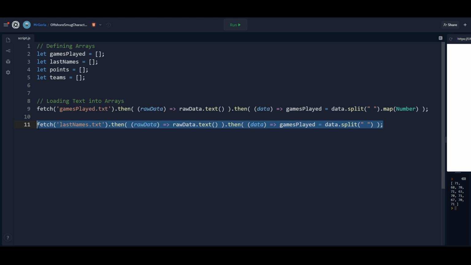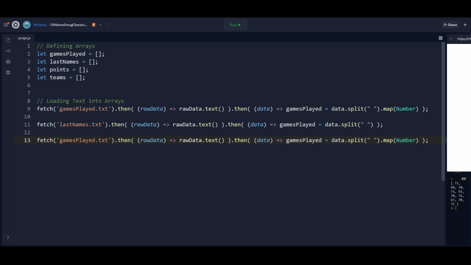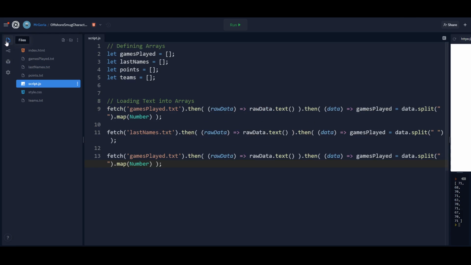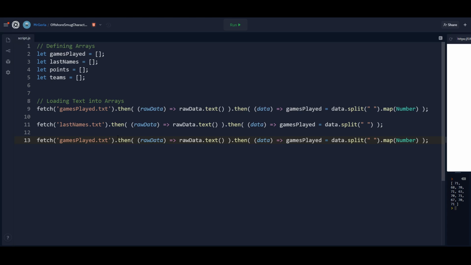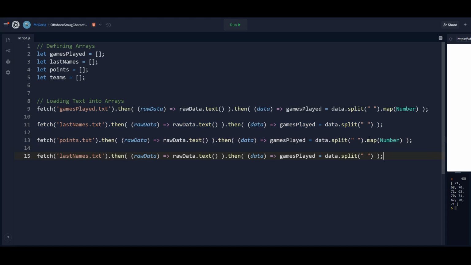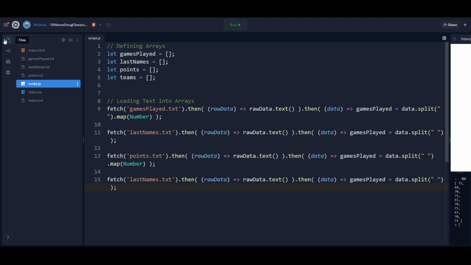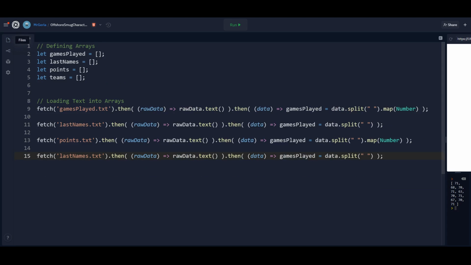And now the next one I'm going to do is points. So points is a number again. So I'm going to keep this dot map here. I believe points, yeah, just points. Wasn't that creative? Points. And the last one is teams. So that is going to be a string. So I'm going to use my string one. I actually noticed another mistake I'm making right now, but we're just going to go back here, teams.